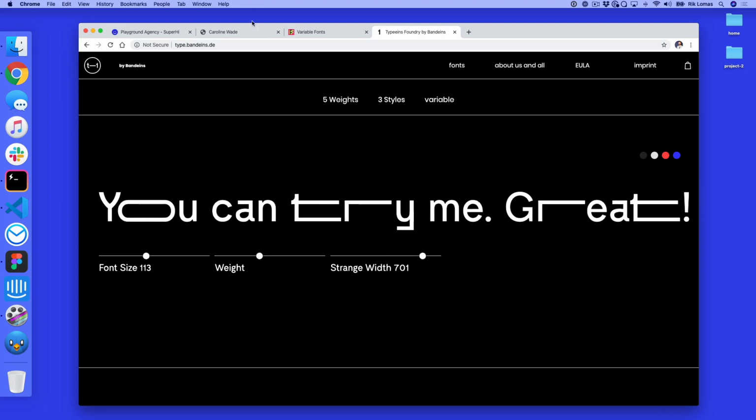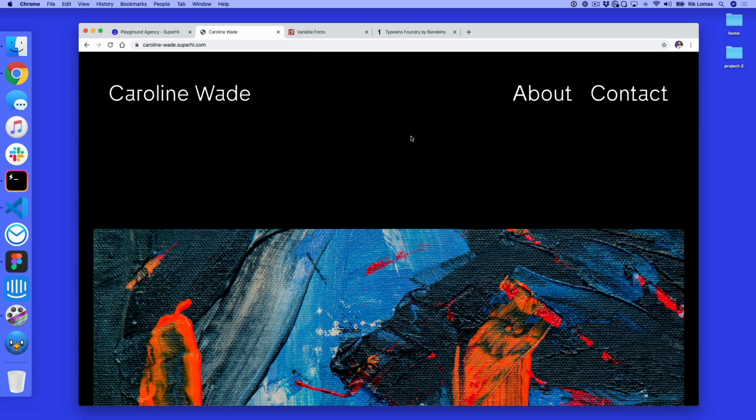So for something like this portfolio website, it is a style that I want to use. It's something a little bit stranger, something a little bit weirder than the normal. So what we're going to do, just like in the last project, is start by making the project with HTML and CSS. And then we'll start to add more and more layers to this.